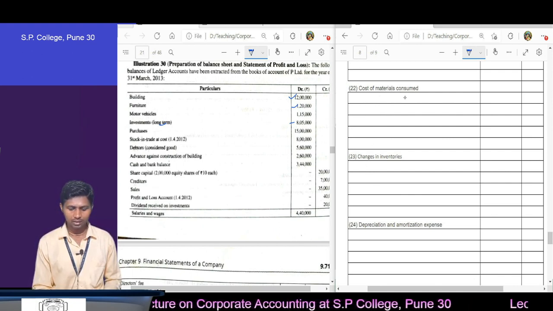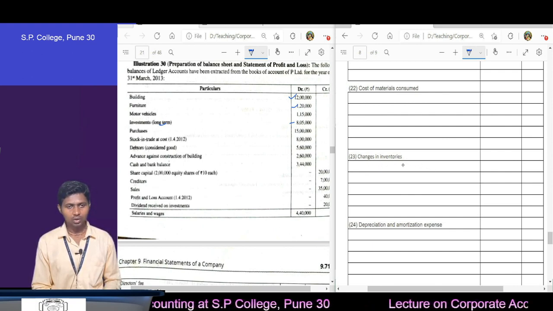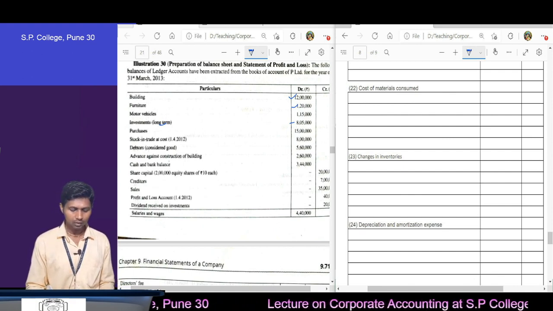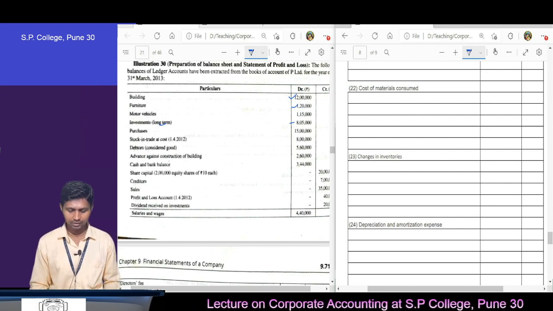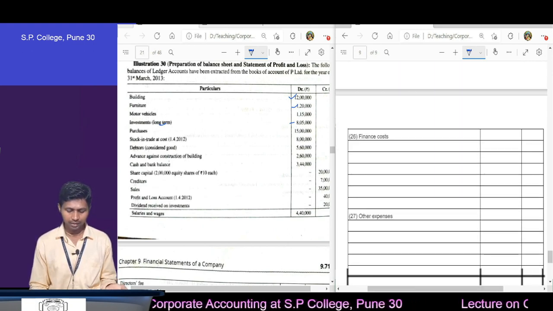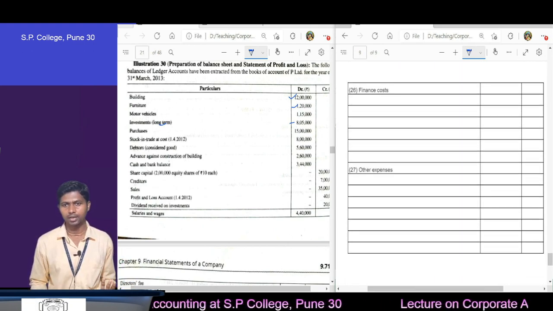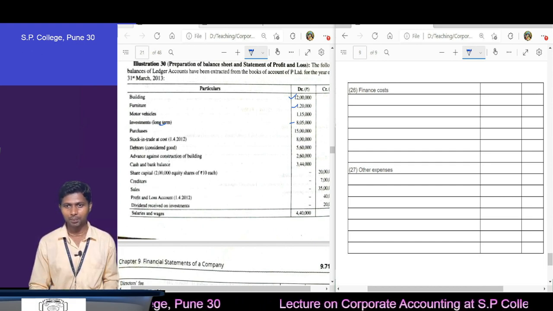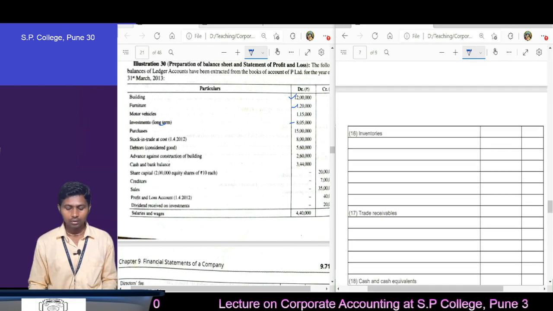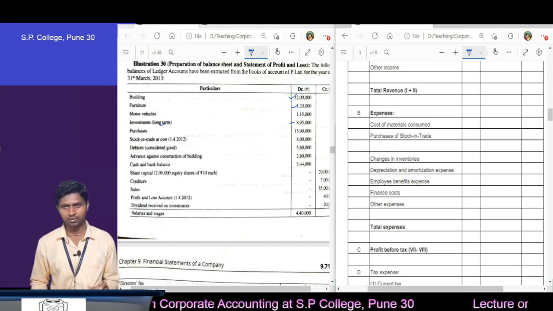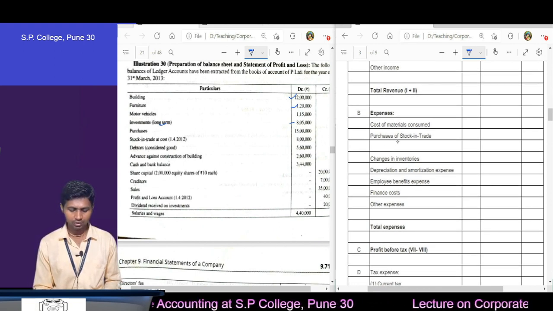First category is raw material, you cannot write here. Therefore in the second category, this is change in inventories. Other than raw material, all inventories go here. Correct. We cannot write that in change in inventory as well. Then depreciation, not possible. Employee benefit, not possible. Finance cost, or any note, we cannot write. Then as per our main rule of solving a problem, if it does not fit into notes, then try to fit it in the main format. Do we have an item related to purchase of finished goods? Yes, we have that. What is that? Purchase of stock in trade.